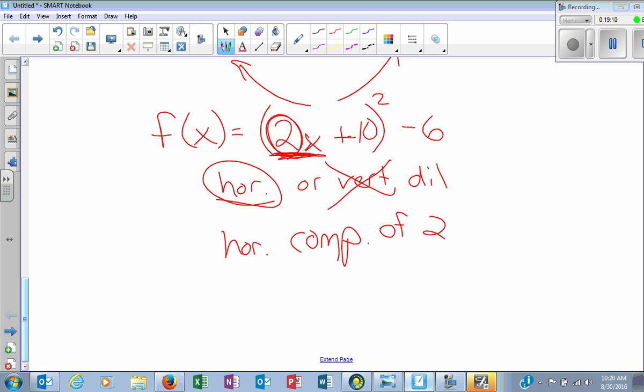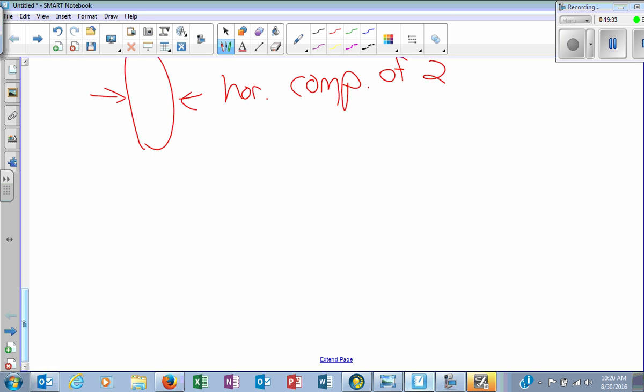So what is this graph going to look more like? It's going to look more narrow because remember, we're going to compress it. We're pushing horizontally, means we're going to compress it. Are you with me? This thing also does something weird to the vertex. Remember how my vertical stretch and my vertical compression, did it do anything to my vertex?